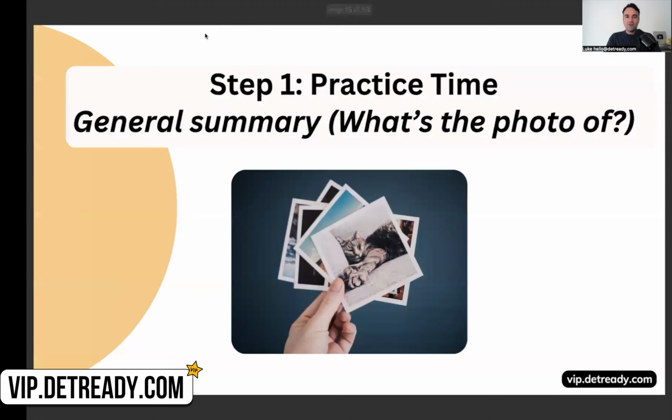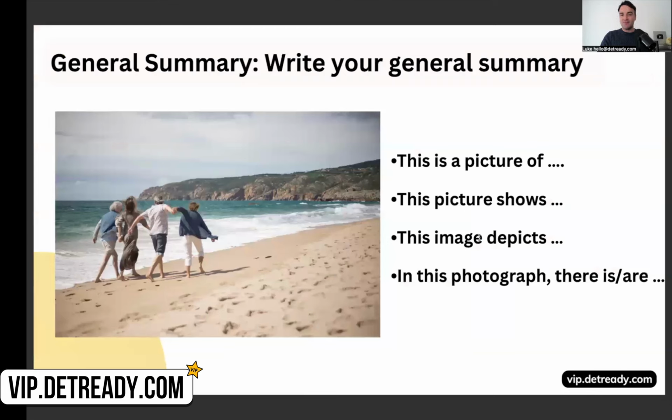Okay, so this is a live lesson, so I want to make it a bit interactive. I'm going to show you a photograph, and I want you to write one general summary, a very quick overview of the photo. Don't go into details, just quickly overview what the photo is of, and use one of the phrases I showed you. I put them here for you. Can you write this in the chat, and I'll give you some feedback. Write your answer. Try to do it in 20 seconds.